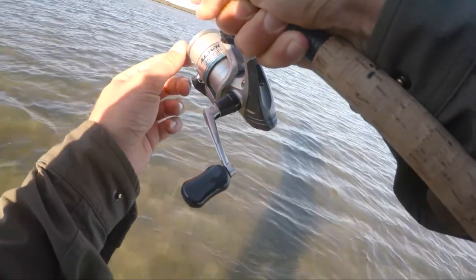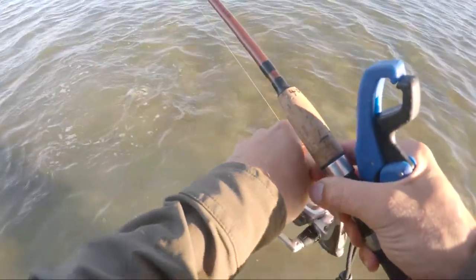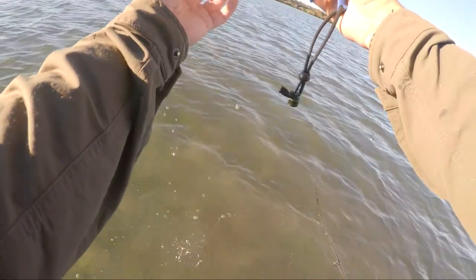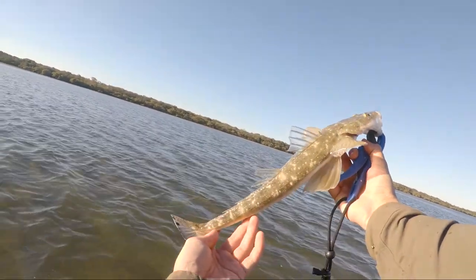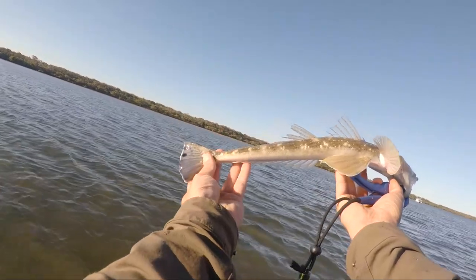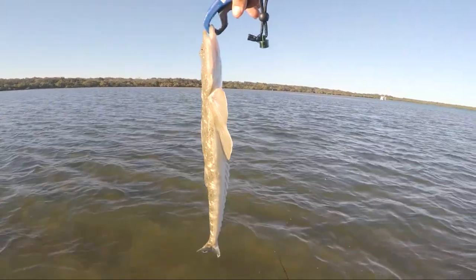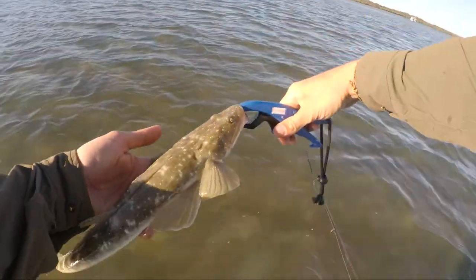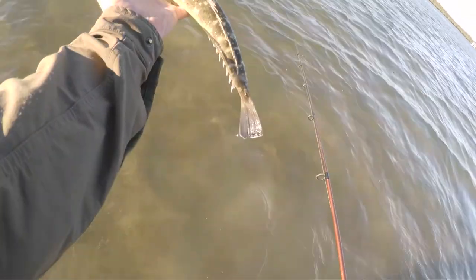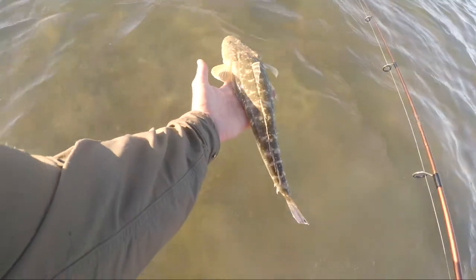We are on — we have one! That might even be a legal one. Maybe it's dinner. This fish is called flathead, very beautiful. It's a dusky flathead — you can see it from this spot on the tail. Flathead because they're very flat, completely flat. I'm going to put this guy back. Might eat another one later, but right now I don't feel like keeping one. There we go, bud. Beautiful.